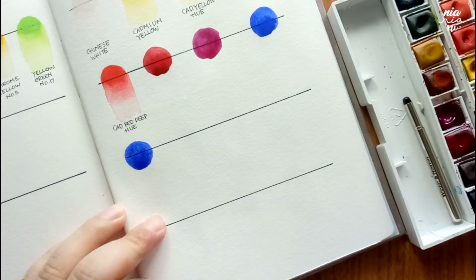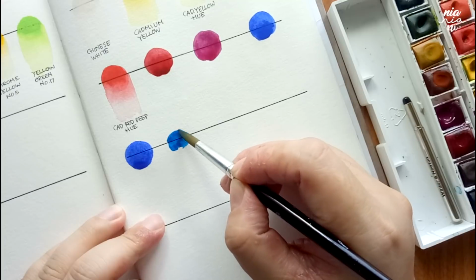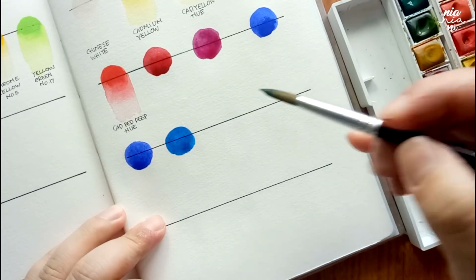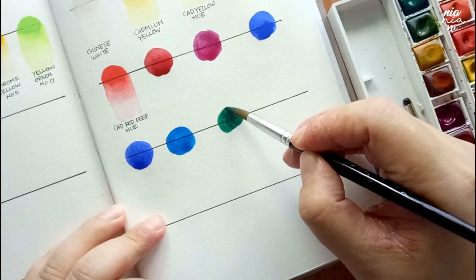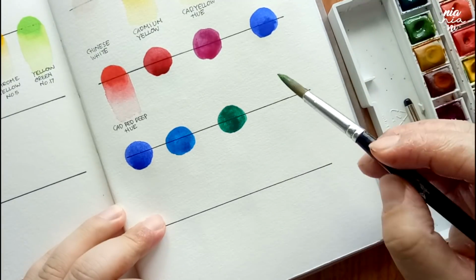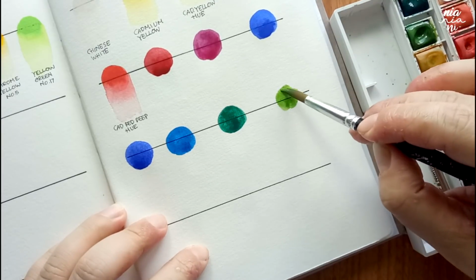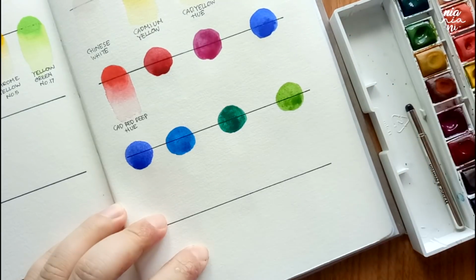And the colors are very vibrant and transparent compared to all the other sets that I've swatched before in this video. It's also very smooth compared to all the others, which means it will also blend nicely and would do really well for transitions in color. In the beginning, when I got this, I didn't notice too big of a difference. It's only after painting this side by side along my koi that I saw a huge difference in terms of the color vibrancy and the smooth texture compared to the granular texture. I would really much prefer this, but koi wins over price and the fact that I have 24 colors compared to only 16 colors with this one.